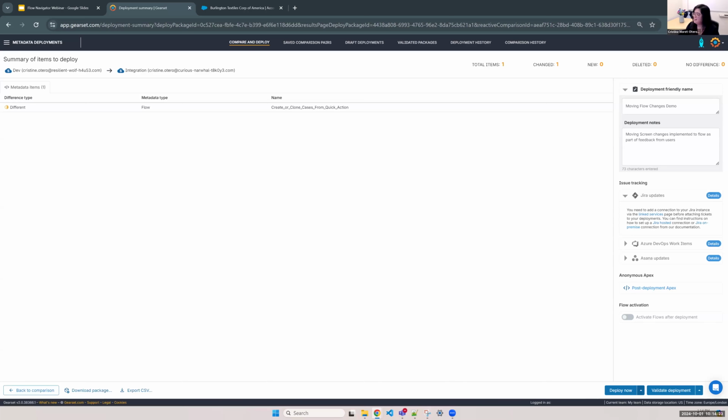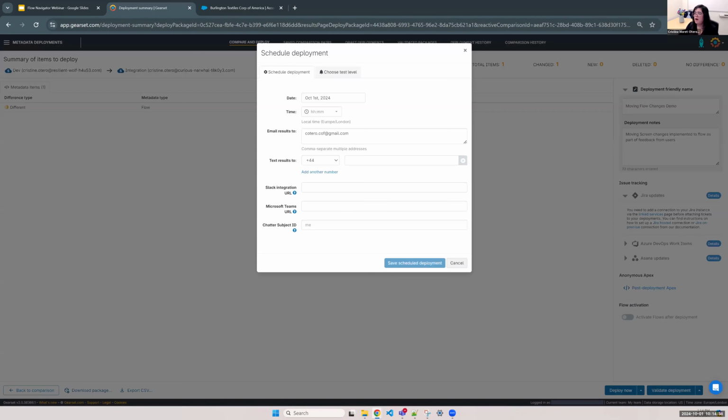All right. So we're just about ready to deploy our changes from our dev environment into integration. But one last thing I wanted to call out here is that you can actually schedule the deployment. You have the option to schedule it. And you can go ahead and set a date, a specific time, even have it email results to certain individuals.